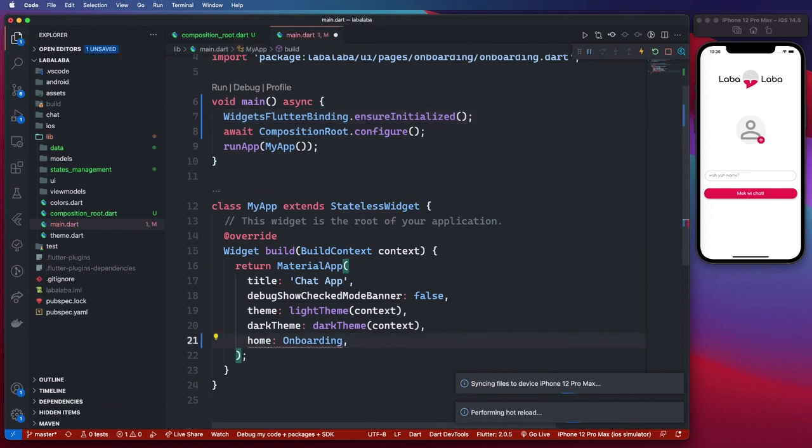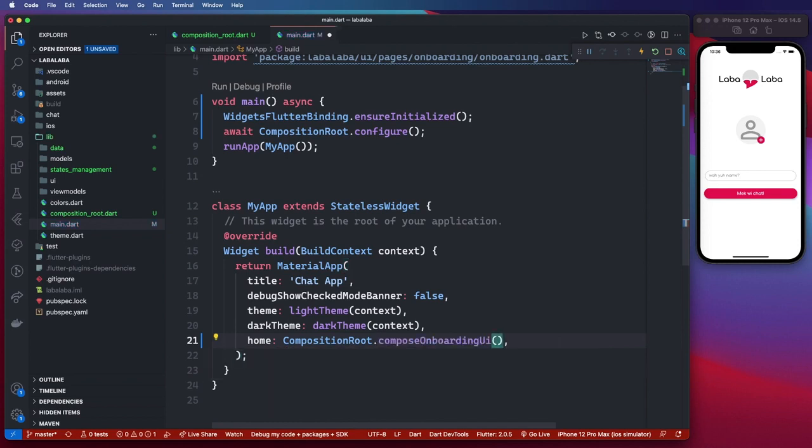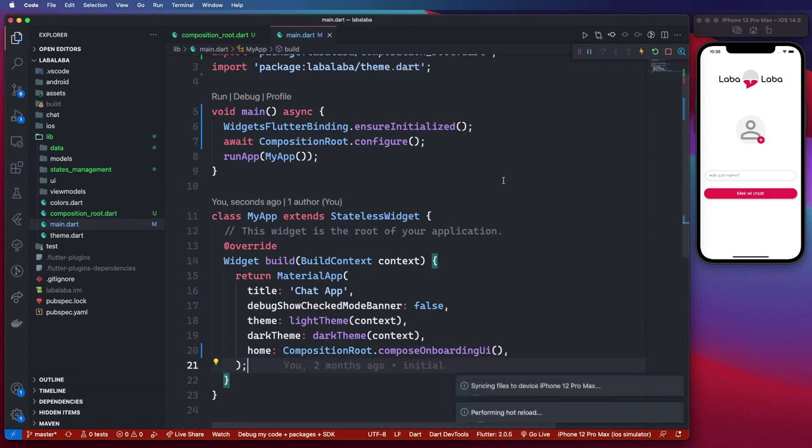So now we can say for home CompositionRoot.composeOnboardingUI. Go ahead and save.